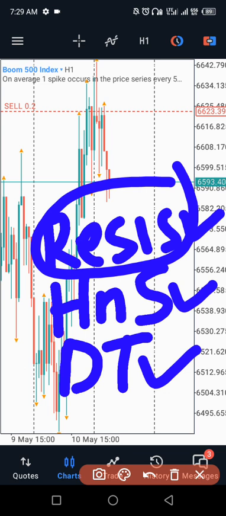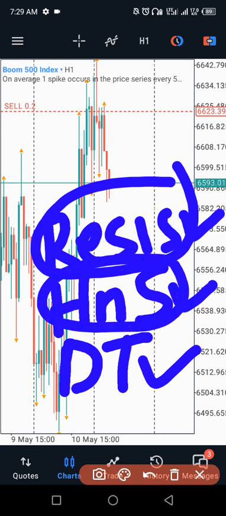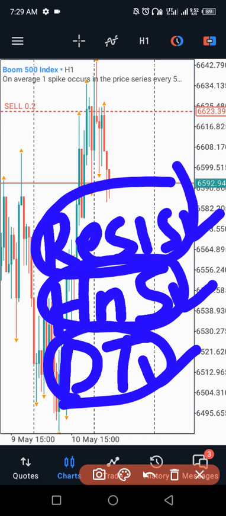Okay, as always, you want to check out your resistance level from a higher time frame, because those are the time frames that matter most. Okay, you don't want to start looking for resistance level on the 5 minutes or the 15 minutes time frame. So whenever you want to look for a resistance level, make sure you go to a higher time frame, like maybe the 4 hour, the daily, or the weekly. Okay, and then whenever you want to look for the head and shoulder pattern, then you want to come down to a lower time frame, like maybe the 1 hour or 30 minutes. Okay, and then for your double top, you can go to a smaller time frame, like maybe the 15 minutes or the 5 minutes. Okay, so if you are able to combine this analysis together, this is what we call multiple time frame analysis.